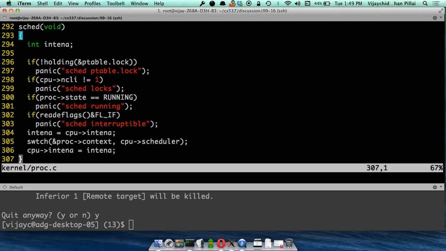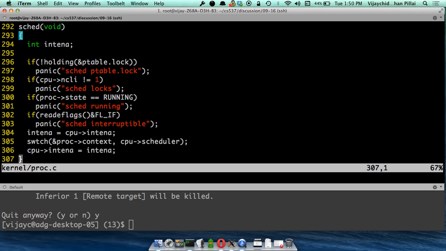So this has a bunch of statements so that it can check whether things are running correctly. When you call panic, basically your entire kernel crashes, and it also has a stack dump so that you can see what went wrong. It's a mechanism that is used by kernel developers to pinpoint where things are going wrong.